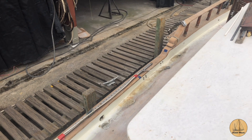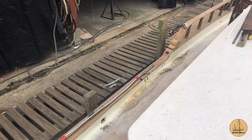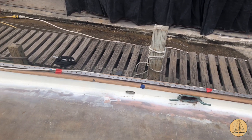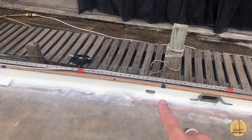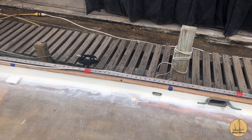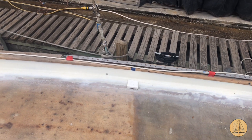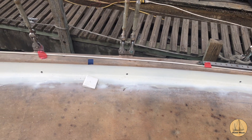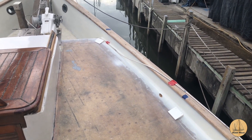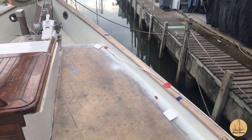You can see the blue tape where we've marked each stanchion location. These first two pieces of blue tape are actually where the boarding gate will be, and then every 51.5 inches we have another piece of blue tape marking each stanchion location. One tape ended up right over the edge of a scupper, so we moved it back a tad and split the difference — some spacings will be around 49.5 inches and some around 51.5. You can also see these white plastic wedges, which had to be made to go along the angle at the inside of the gunnel so each stanchion remains perfectly vertical.